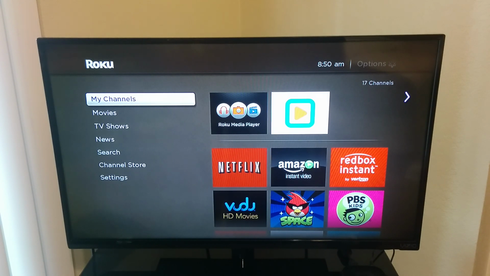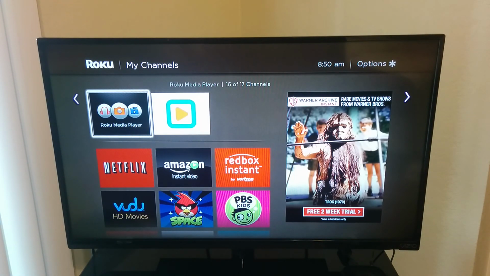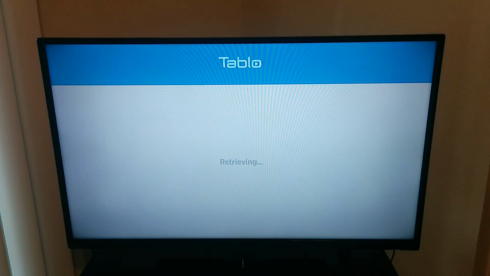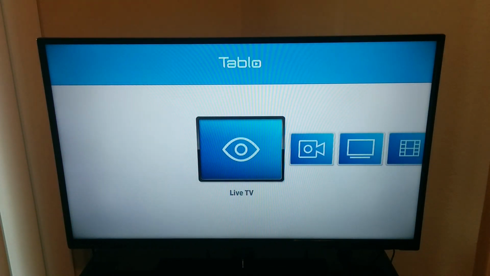I think they want to. They're actually working on hiring an Android guy to focus on just Android, and then have a separate person work just on the Roku and the Chromecast interface, or one of the two. But in any case, here we go. So real time, of course, no editing done. It's retrieving information from my Tablo.